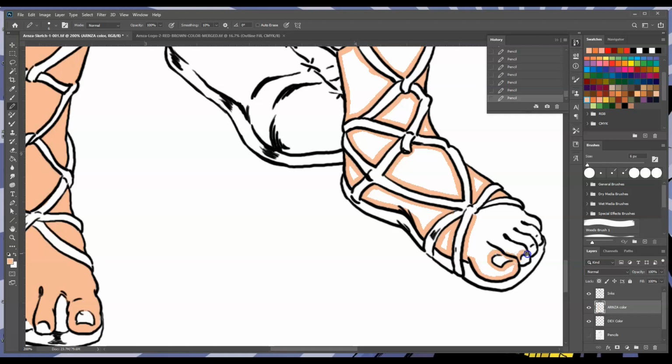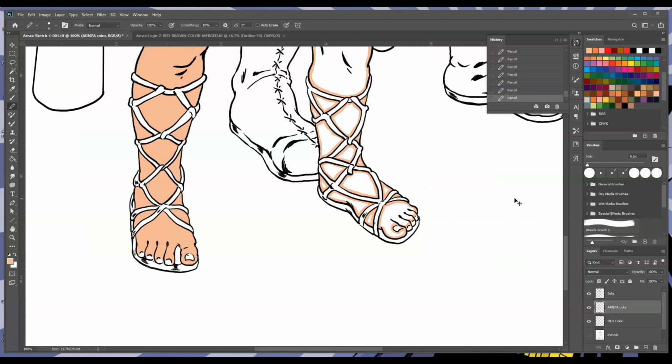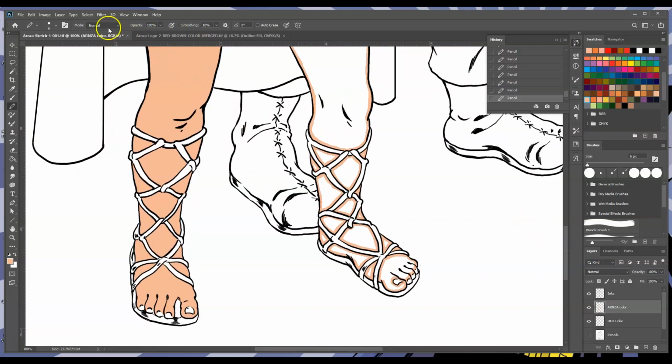A little closer there. Again, I just draw just enough to hint at toenails and stuff like that. Put in all the detail. Zoom out just a touch. And when I zoom in and zoom out, instead of going up to View and doing it that way, what I use is just Control plus or minus. It's those hotkeys. You want to learn those hotkeys, boy, I tell you, it'll make your life a lot easier. You can do things a lot quicker.